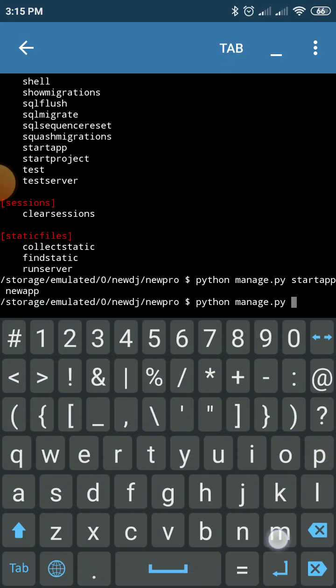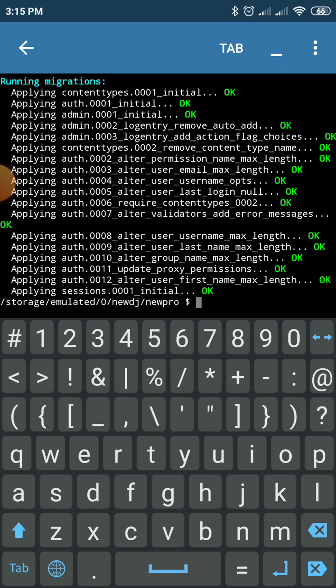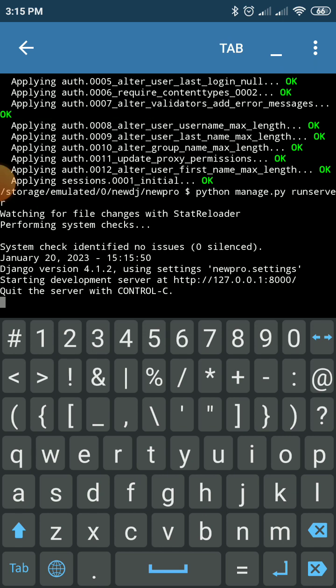manage.py migrate. Okay, our database files are migrated. Now let's run our server. Okay, our server is running.